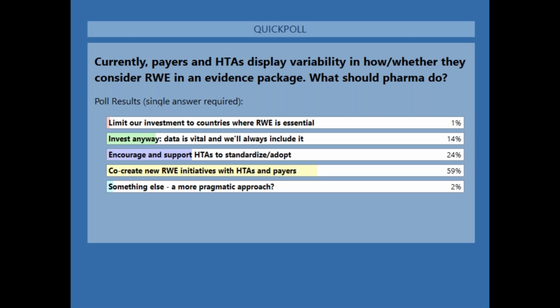Just as an example, discussions with payers on data requirements for value-based agreements, where payers and pharma have an opportunity to co-create concepts for value-based agreements, which allows us to better understand what is the status quo, are we defining the status quo the same way, but more importantly, understanding the real-world evidence that's required to make some of these new innovative agreements viable.